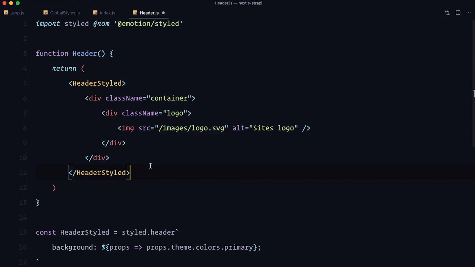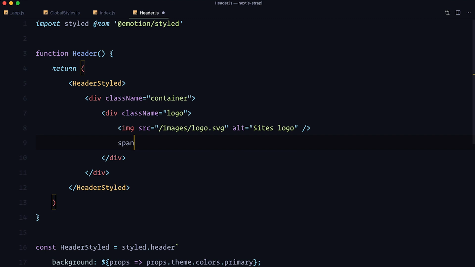Okay, so we added that, and also I would just want to add some text. So we are going to call our site Next Movies. I'm going to add a span right here with the className of logo text. And I'm going to call it Next Movies. Okay, now we have our HTML set up. Let's add some styling to this header.